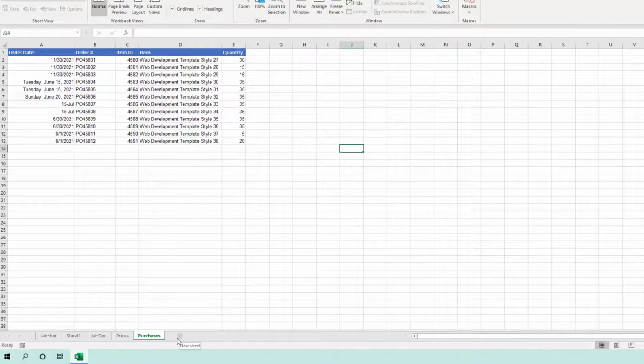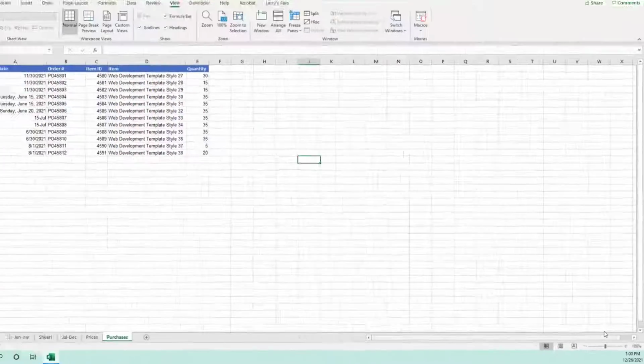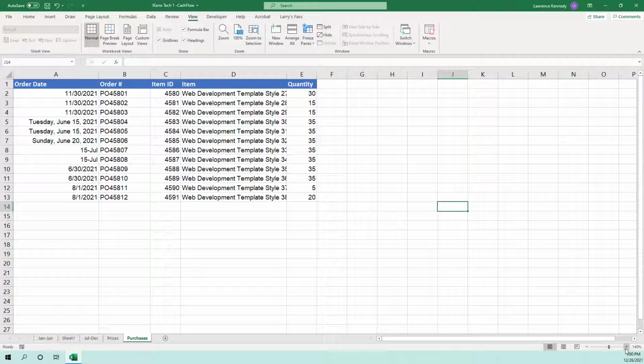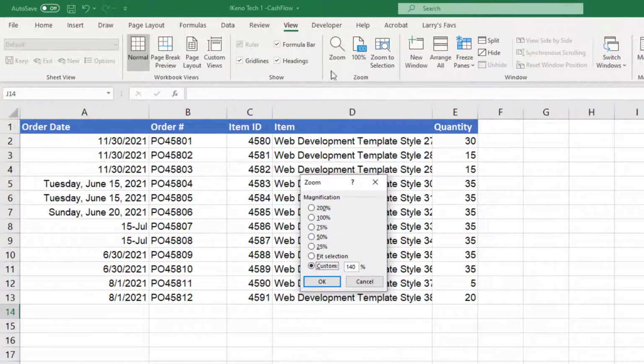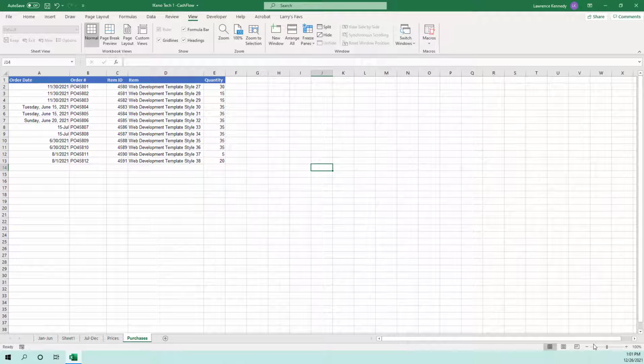Over here on the lower right-hand corner, I have a button here to adjust the size of my display. So if I wanted to zoom in on this display, I can click the plus in here to zoom in. There are so many ways to do the same thing in Excel. One way may be preferable to some than to others. You can also use the zoom box in here to adjust your zoom, but you do have that zoom feature right in here.